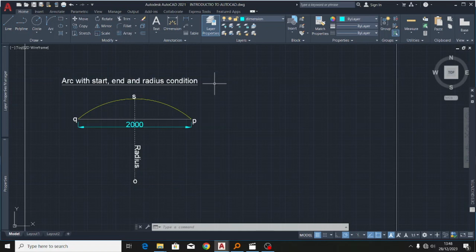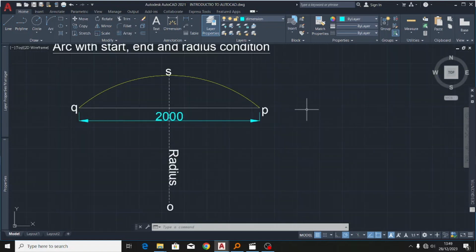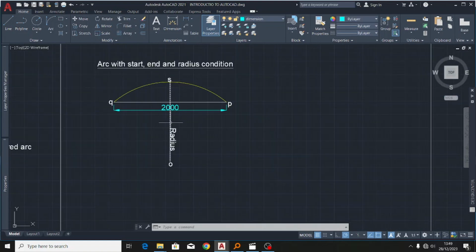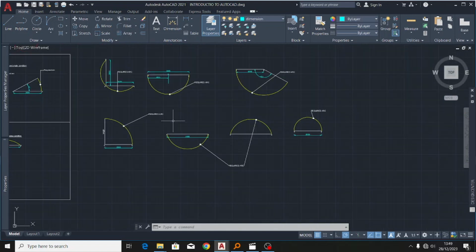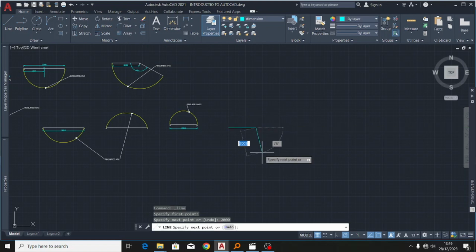Okay, so we are going to reproduce this kind of diagram. So I have my QP as 2000 millimeters, then our radius will be OS. So I'll first draw QP as 2000 millimeters.